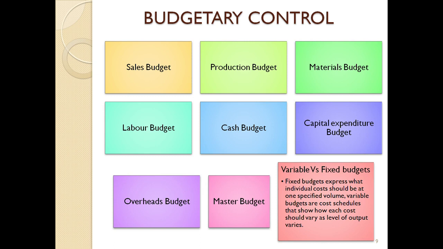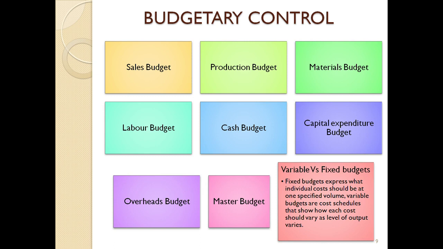If we'll be able to sell out 20,000 units of product in the next quarter, then my production should be at that level, so that this many units are available. Higher than these units are available, something can be in stock, how much we can store in stock, how much we'll be selling. All this will frame the basis of the production budget.